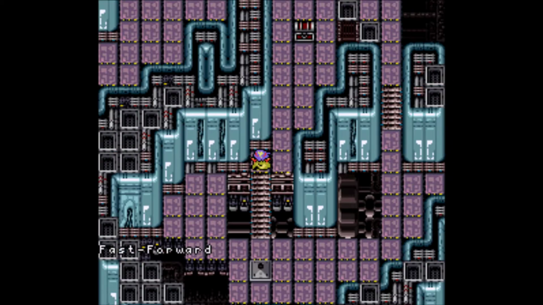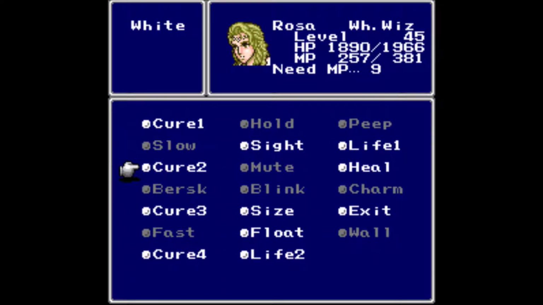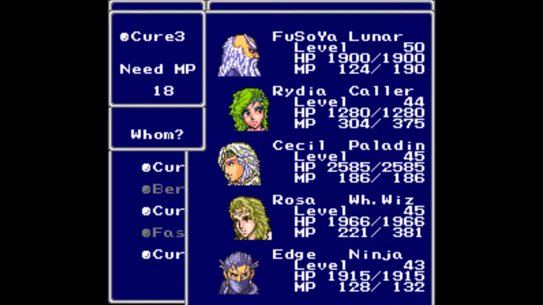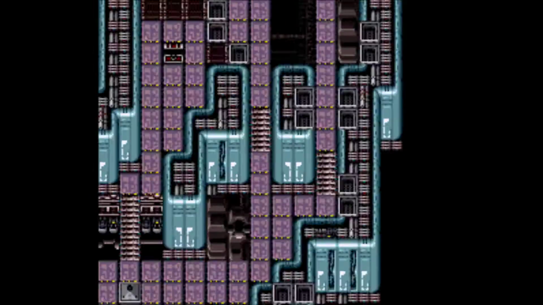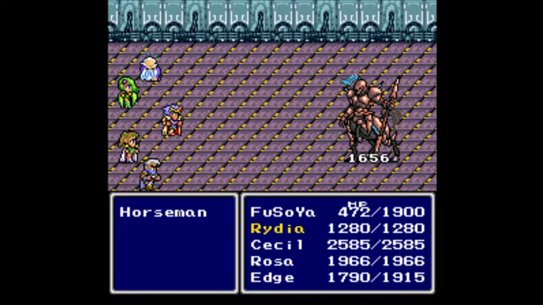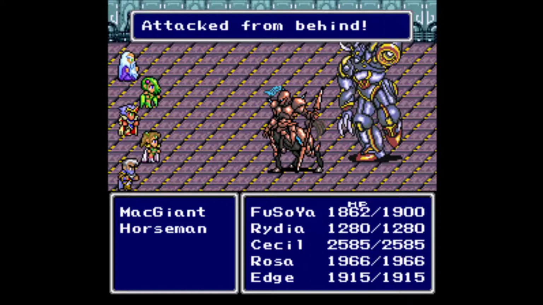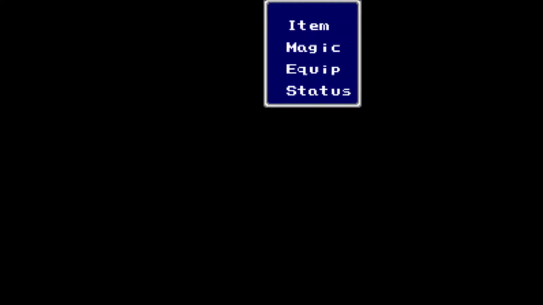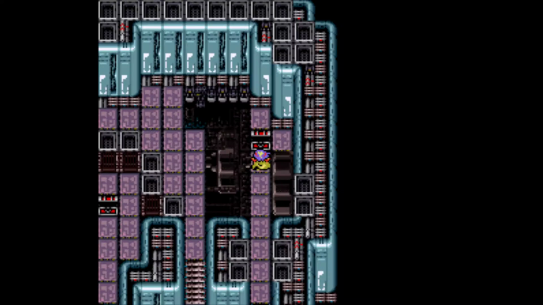We are now in the stomach. Treasure chest here to the top right. Let's use some of these Cure 2s. I don't really need them, just give them one.